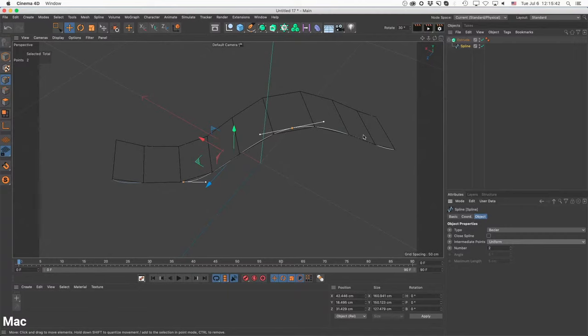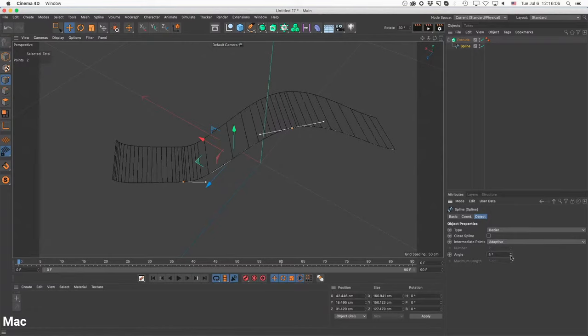And the big difference I'm going to show you right after this, the difference in animation you achieve using either uniform or natural, has to do with timing. So the penultimate one is adaptive. The adaptive only subdivides where the spline is curved, using this threshold angle, so that the smaller it becomes, the more subdivisions we have. Zero is the maximum subdivision we can have using the adaptive. And this is good for when you want the program to optimize your polygon generation as much as possible.